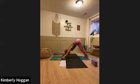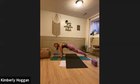Inhale, come forward to plank. Push through your hands so the back of the ribs puff up to the sky. Squeeze your legs together and spiral your inner thighs up to the sky. Lengthen out through the crown of your head and back through your heels. Right, bring your knees to the floor for table position.